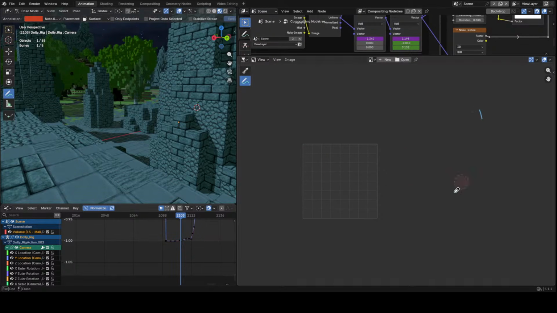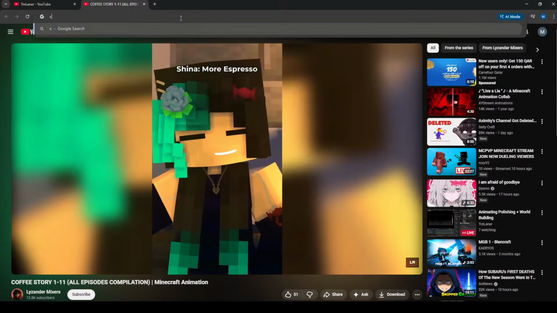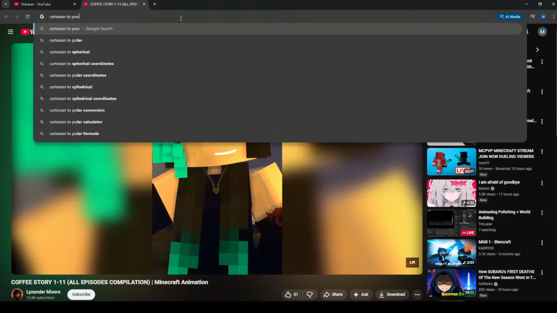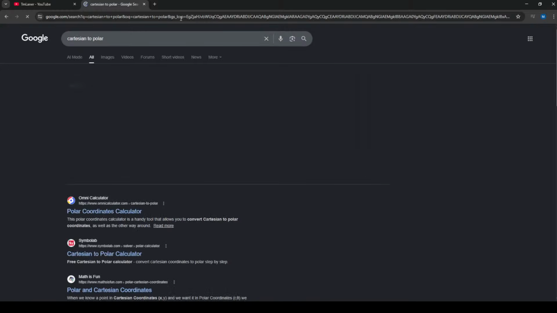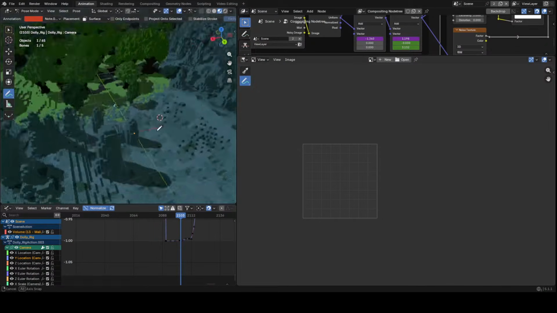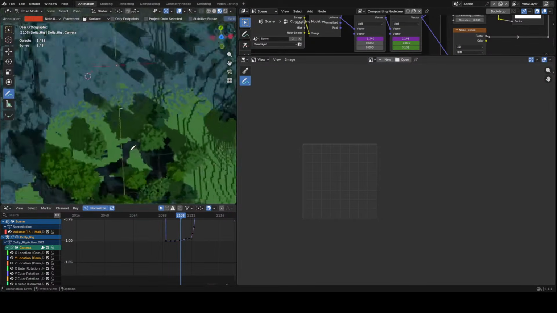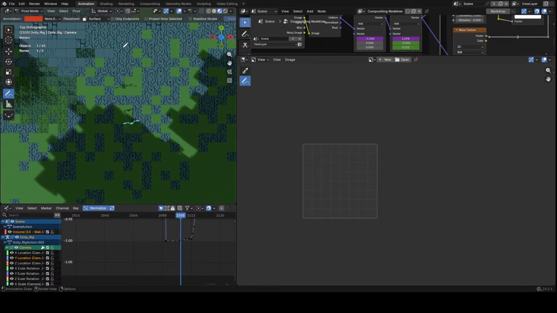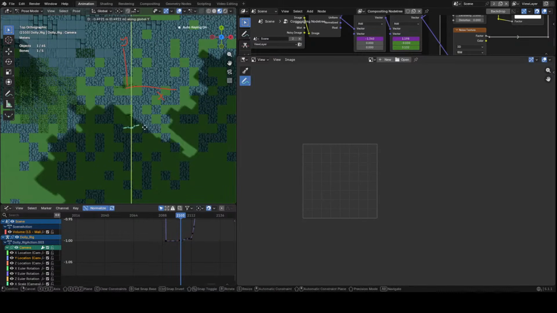I'm just going to quickly open up Google because I need to refresh myself on this. So Cartesian to polar. Yeah, it's arctan, so tan inverse y over x. Got it. So let's look from the top view. If we assume that this is x and this is y, let's just check if that's the case. Yep, and then this is y.